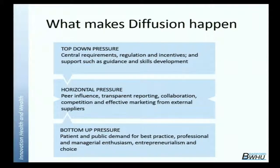I think we also have to be aware that there are three methods that get new technology diffused through the system. One is from commissioners, from the purchasers, ensuring that it has met regulatory and central requirements for introduction to the service as a whole. Clearly, the users are the main uptakers of new technology. They are subject to pressures in terms of outcomes from their peers. But it's also important to recognise that patients themselves will influence the adoption. And it's now not uncommon to find patients requesting specific treatments or specific technologies because they read about it in the journals.